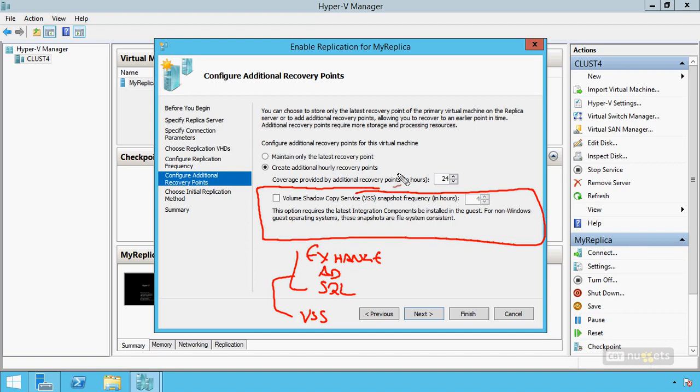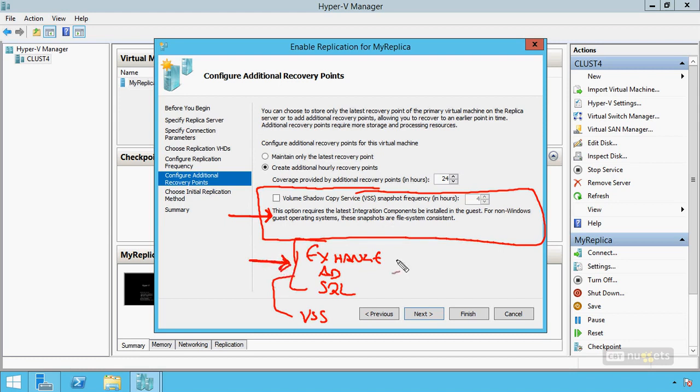If you've ever had the situation where you accidentally pulled the cable out of an Exchange server and had to run the ESEUtil and the isinteg and all that other stuff to get Exchange back functioning again, you know this pain. So the VSS snapshots are the ones that are application consistent and the ones that you probably are going to want to revert to if you have the opportunity to, because a VSS snapshot is an application-aware snapshot. It's the ones where the databases are properly quiesced before the snapshot actually occurs.